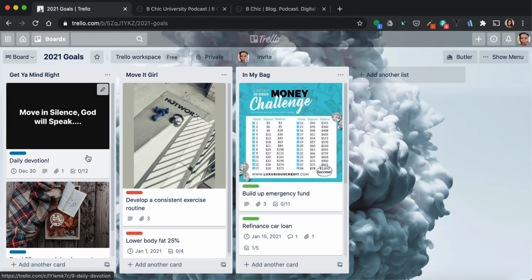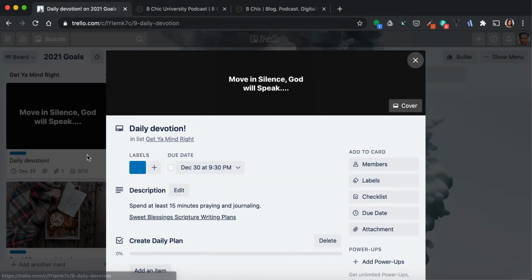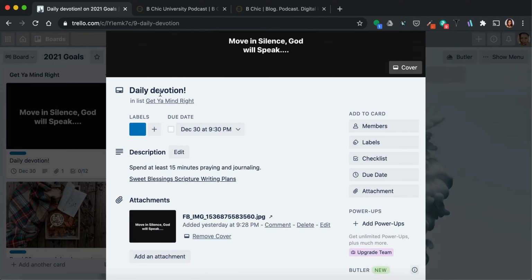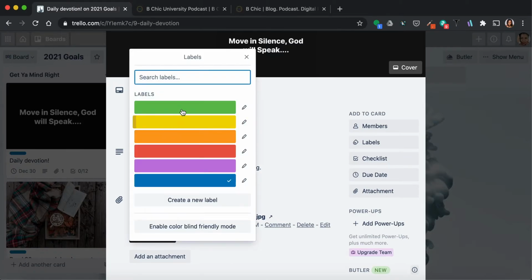So we'll go into the cards and look at some of the features. As I open this, you'll see the name of the card, which is my goal, and the list that it's on. Labels are colored blocks that allow you to further organize your cards. So let's say there's another level of categorization that you want to do across lists.